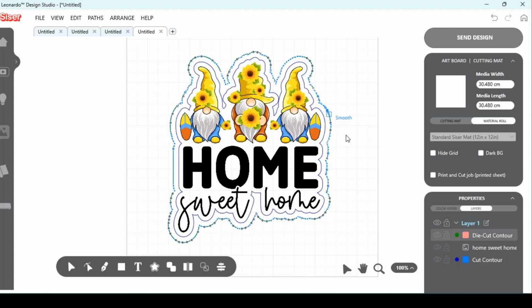But the best part of this, especially for my sticker makers out there, if you wanted to put some branding on here, if you selected the nodes and brought them out, and then maybe we'll delete a few of these just to make it easier. And then we'll smooth that off a little bit.